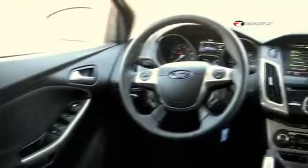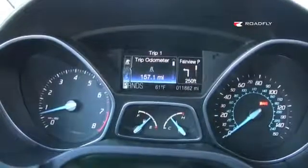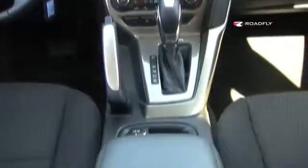The interior of the Focus is one of the nicest I've seen in an American car, which are often plagued by a kind of an analog, old school feel to it, but this has definitely entered the new millennium. The instrument cluster is really well designed and I love the sporty blue accents. I really like the fact that the handbrake here actually lifts up, the whole thing lifts up as opposed to just pivoting from the back. The whole thing is really well designed and really easy to manipulate and easy to use.